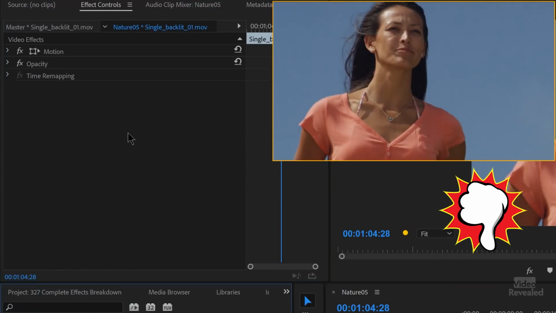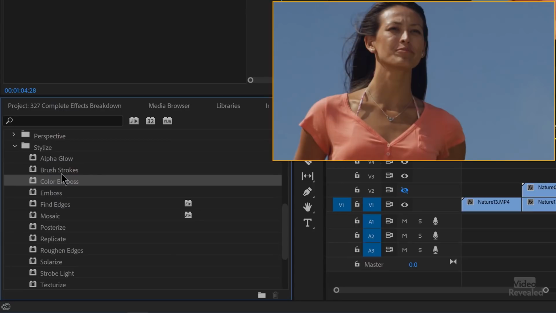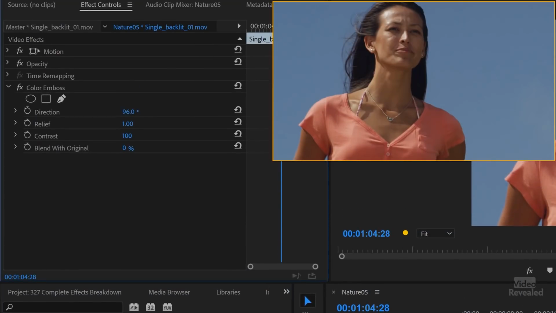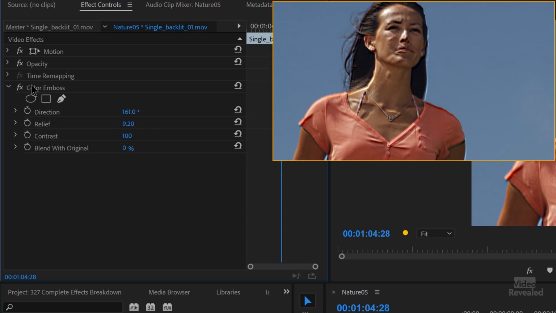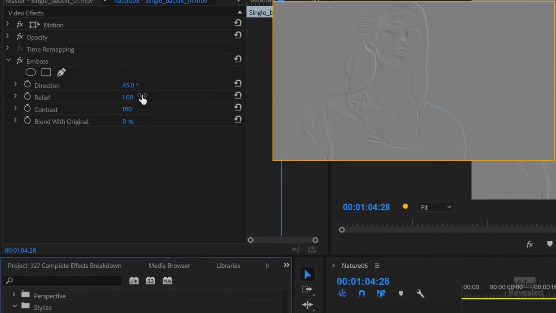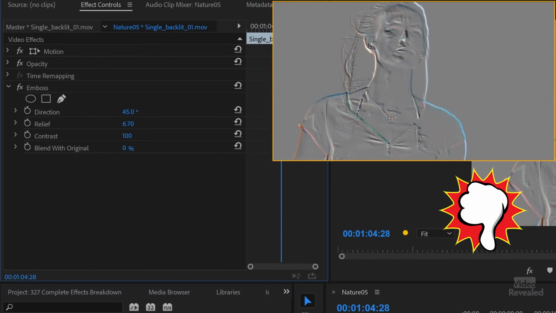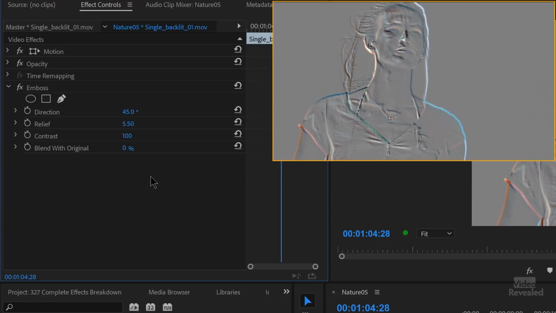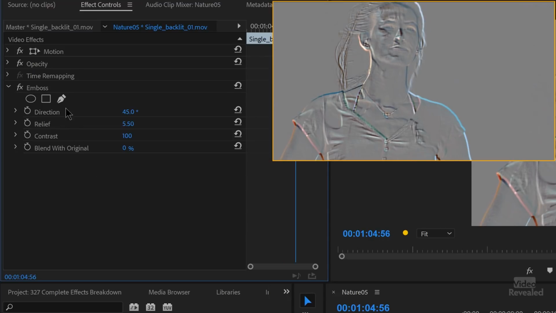Color emboss. Again, you see how slow these things are. So if you're creating a color emboss, how much the relief is on here. Oh, it's a horrible effect. And then regular emboss, which again uses just offset math of the channels. And the very first time you might see this, you might think this is cool. It was probably cool in 1992. And after that, that was it.